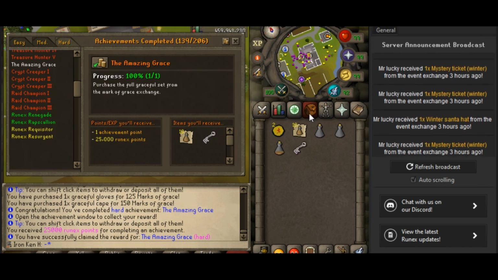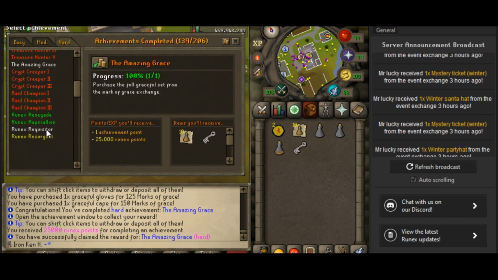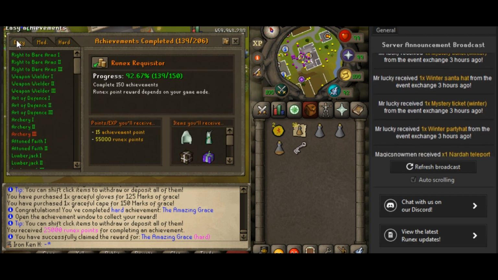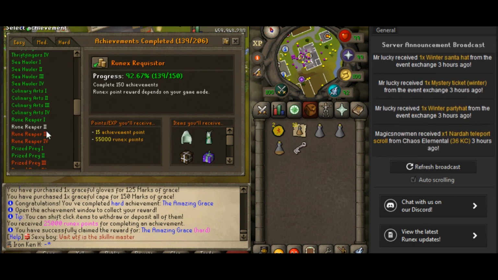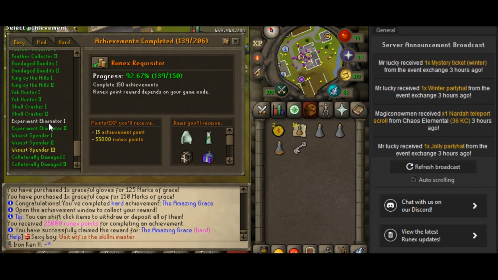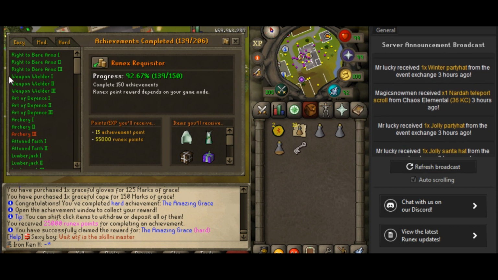So, that leaves us with 11 more achievements until Requisitor, which unlocks the Achievement Guild for us. We will get 1, 2, 3, 4, 5, 6, 7, 8 achievements from maxing. So that means we're going to need 3 more.